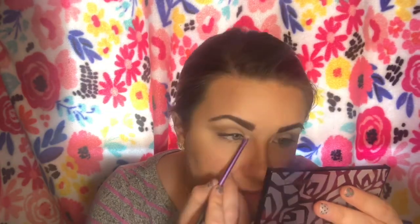I am going to go ahead and pop a little highlight in the corner of my eye. Now this doesn't really do anything, I don't think, for your eyes besides help them look wide and awakened and all this stuff. So I'm using Crystalline, which is the white shimmer that Mary Kay has. It's my go-to. And I'm just popping it in this inner corner, especially when you don't have a ton of sparkles on. Oh, my Lanta, what is all this stuff in mine? It definitely pops when you have all mattes on. See how it just kind of opened my eyes up and I got a little awake.